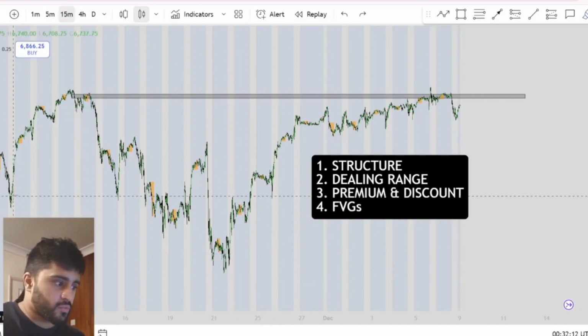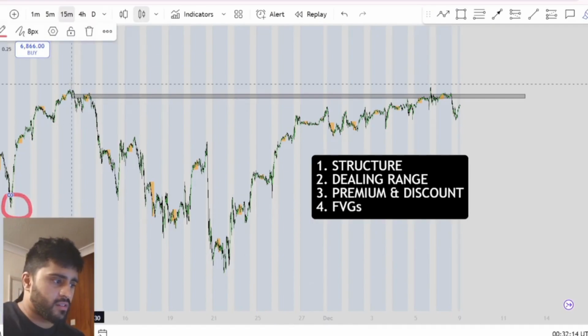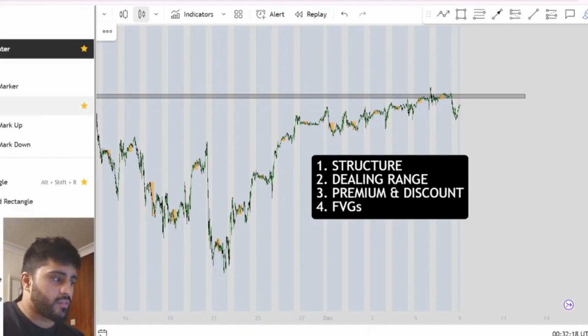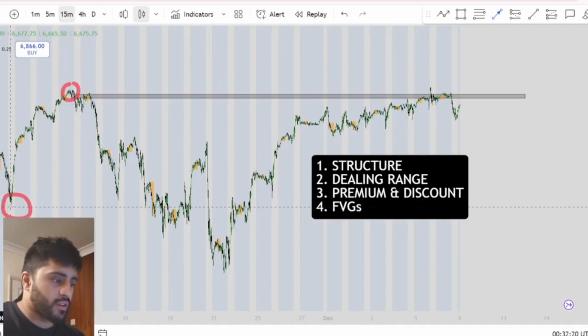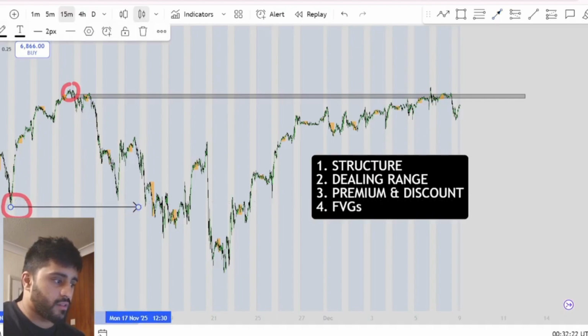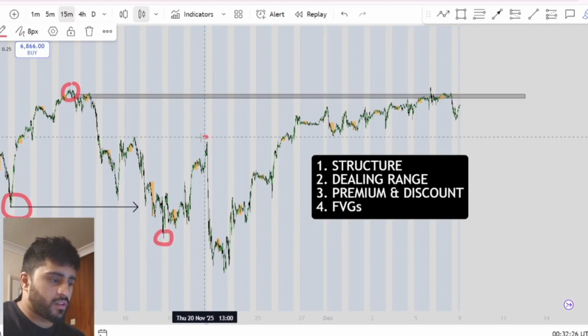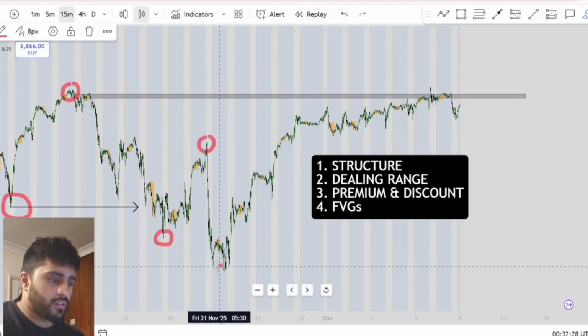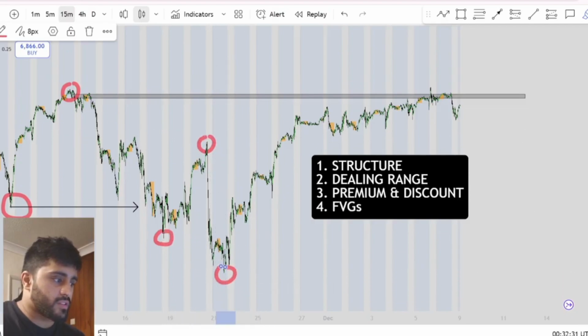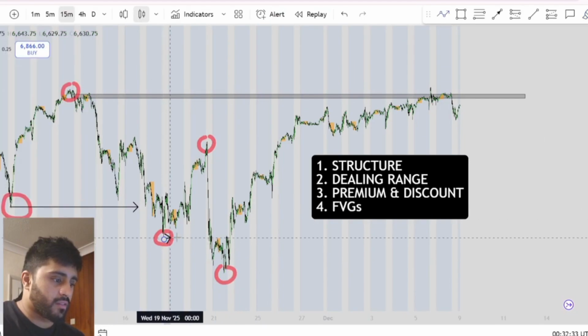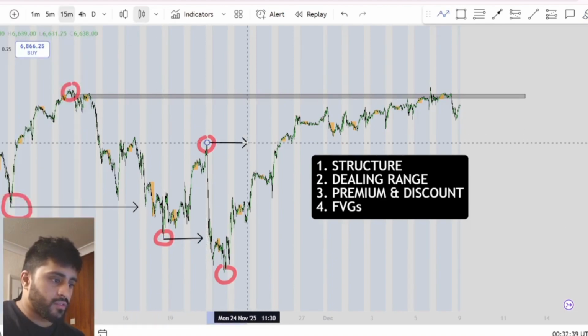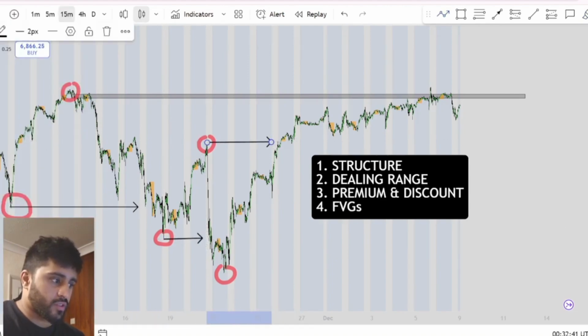So the way we do that is we see a market high, we see a market low, we see a market high, and now we see a break over here. So this is our structural break, market structure shift right here. And now from here we see another low, another high, another low, and then we obviously had our break. So we had one break down here, right? And then we had one break all the way up here. So this was what confirmed our market structure.